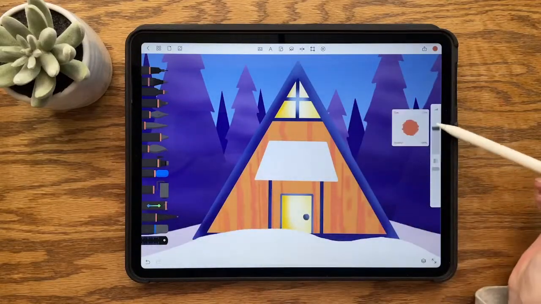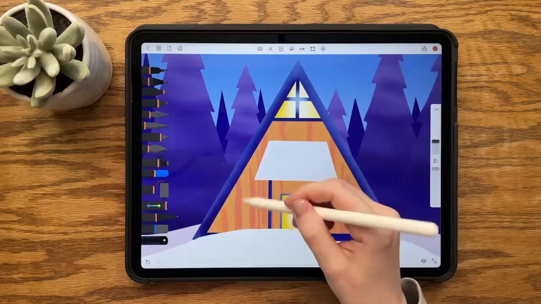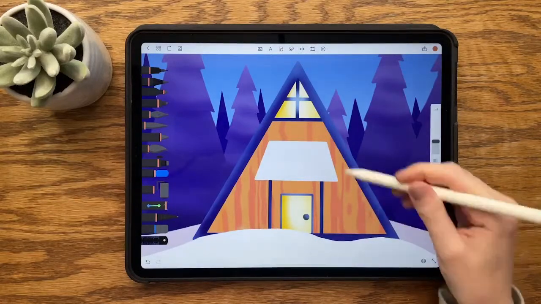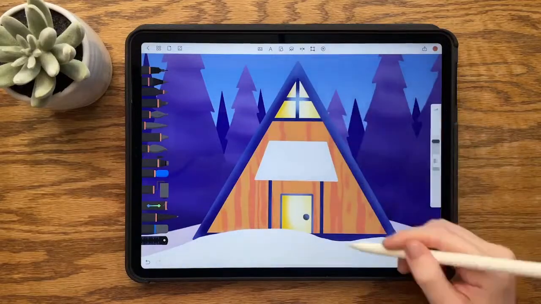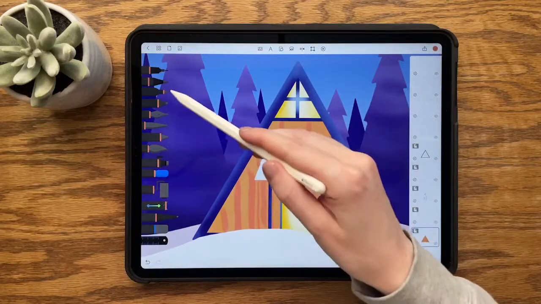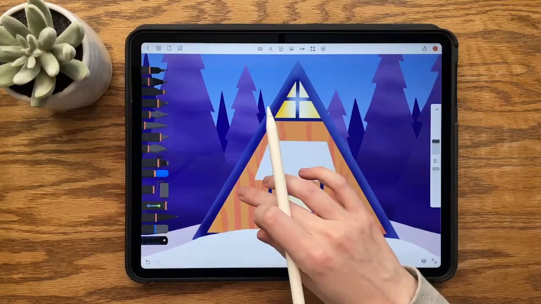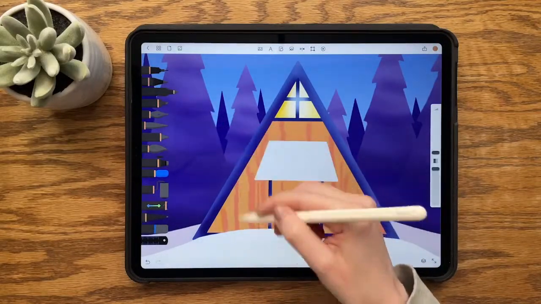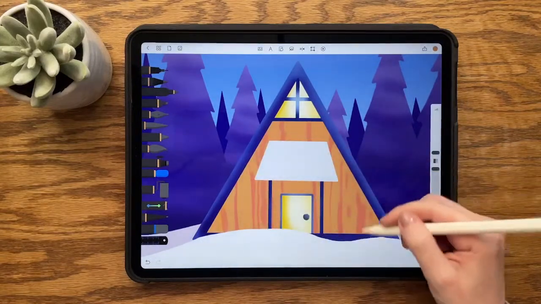Then I am choosing the blending tool, so the third one up from the bottom, and just blurring that out a bit. Then I'm going back to my marker and I am going to press and hold with a finger on that base layer, so like the lighter orange shade, and I'm just erasing some of those lines to make them thinner.